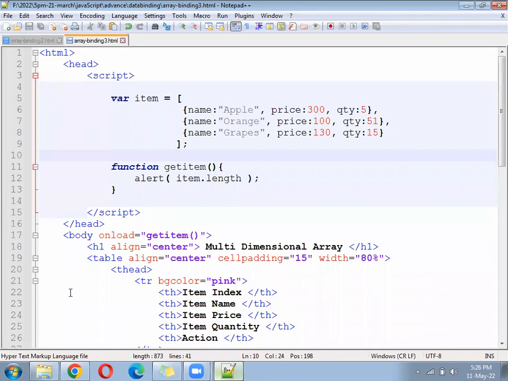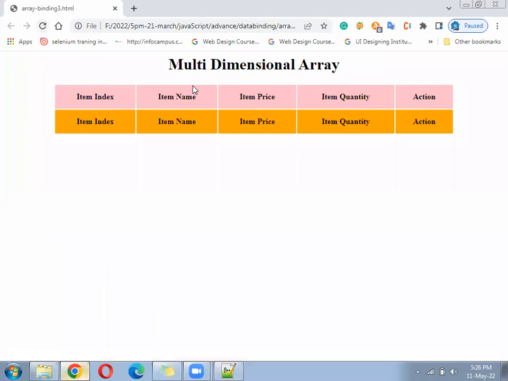Getting the length or error? Click again.